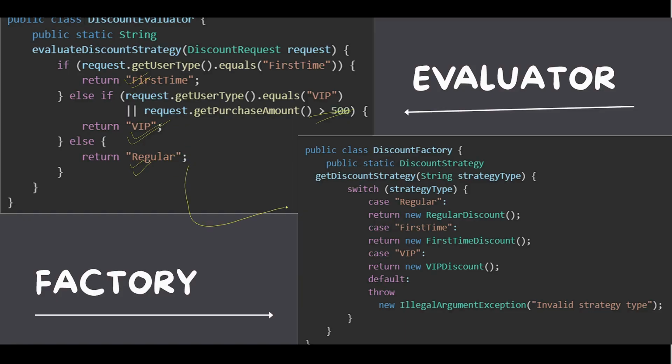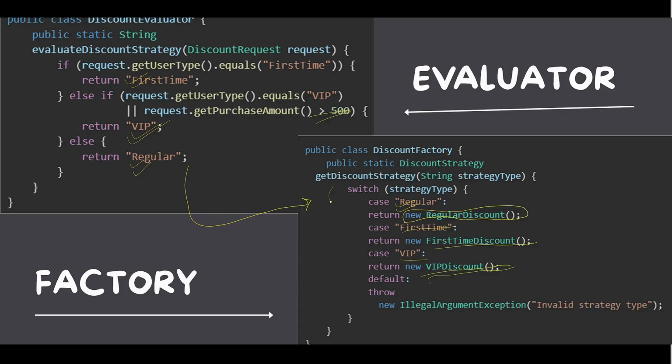Now, the response of this evaluator goes to this factory, where based on the response, we have different strategy implementation objects that we provide back to our main code to execute. So for regular, we have the regular discount strategy, for the first time user, we have first time discount strategy, and for VIP, we have VIP discount strategy.